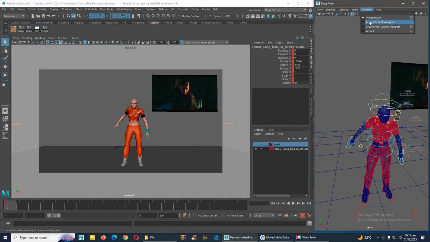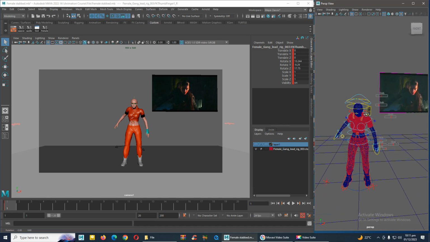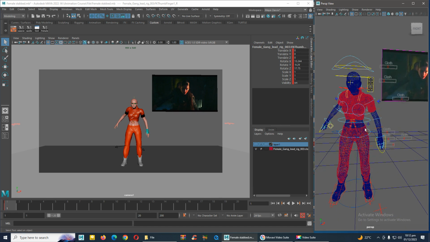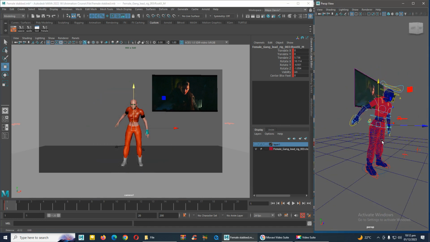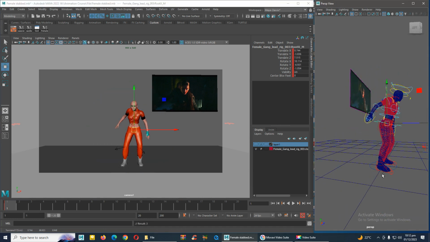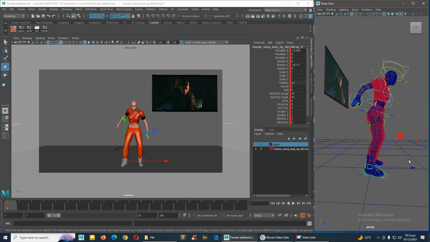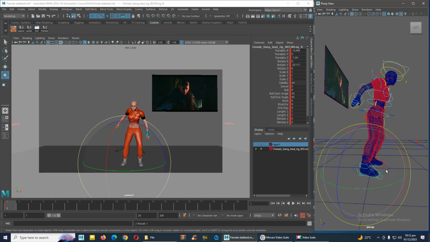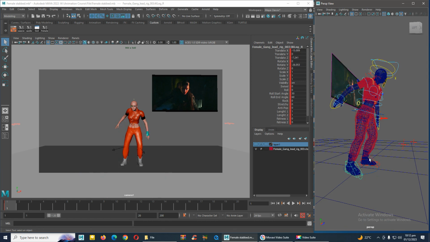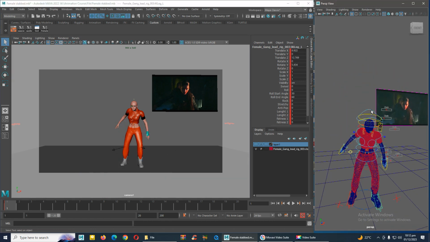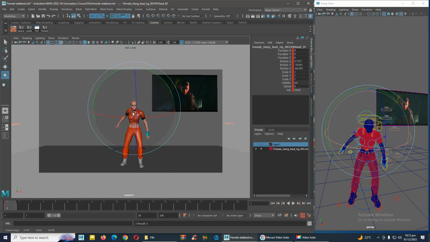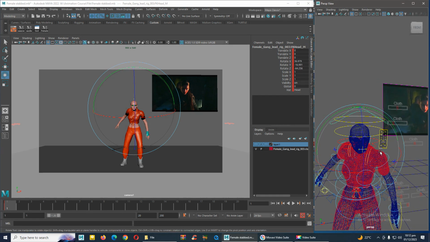Just go to the render and click on this thing, so it will fix. Always see your pose in 360, that is very important. So now she's looking ready and aggressive.